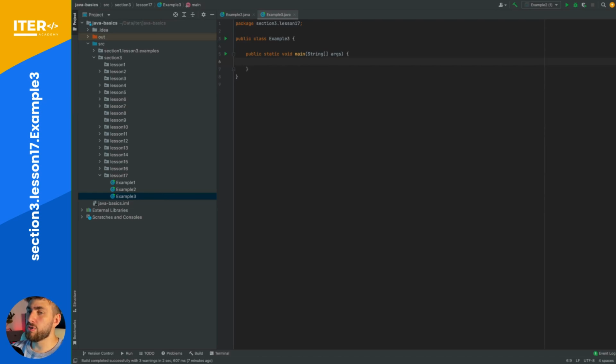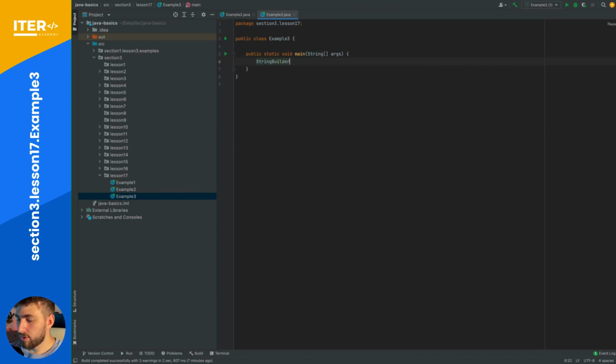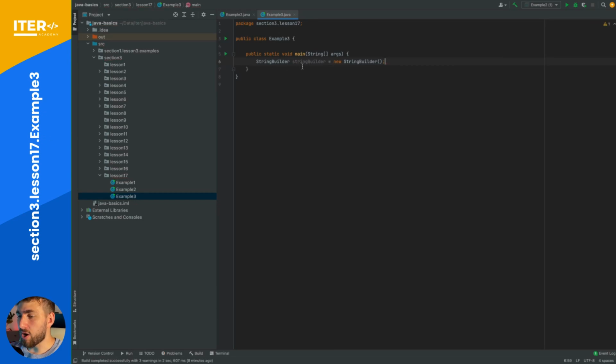The syntax for using these classes is very similar to using the plus operator. Let's take a look at the example. Let's define the StringBuilder. Let's call it stringBuilder as well. StringBuilder stringBuilder equals new StringBuilder. So this is how we create a StringBuilder.